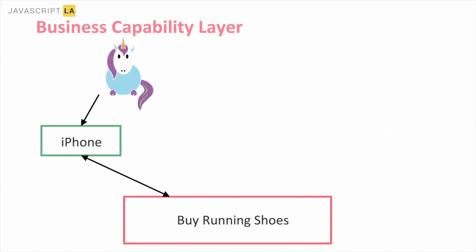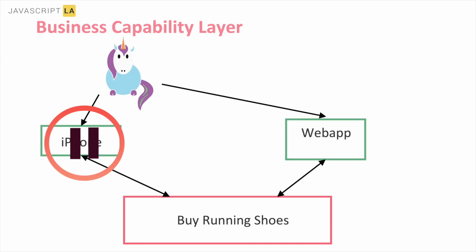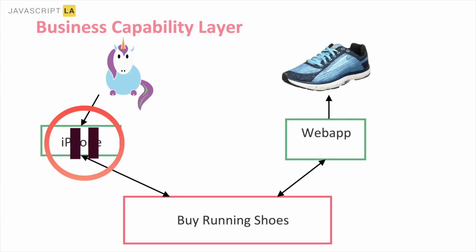Another thing that's pretty common for the business capability layer, and a place where this can be really useful, is this: assuming I'm logged in, if I go in on my iPhone and start the process of buying some running shoes, then get distracted and put them in my cart, but go off and do something else, then I come back in on my browser. Ideally, I still have those in my cart and I can just check out and get them. It doesn't matter that I started it on one client and finished it on a different client. That sort of state is saved and able to be finished. So that's another use of this lower layer.